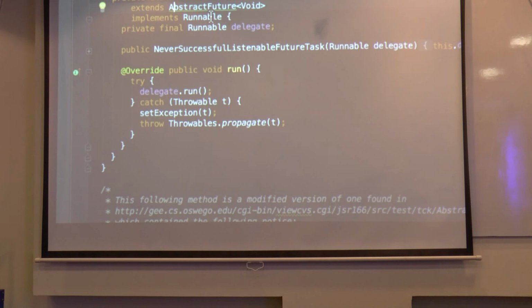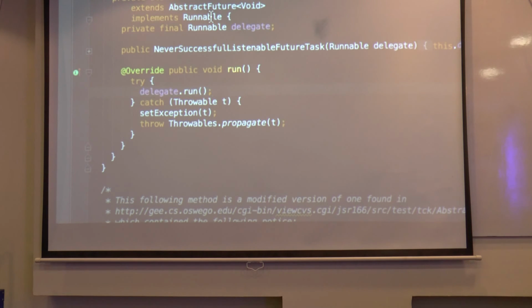Once you move to the completion state, the code that generates the result can never run again because it's already completed.